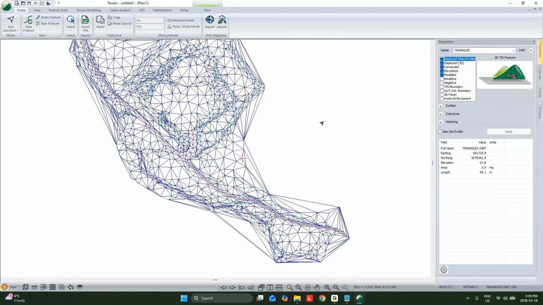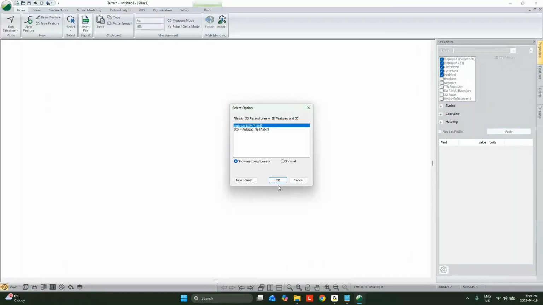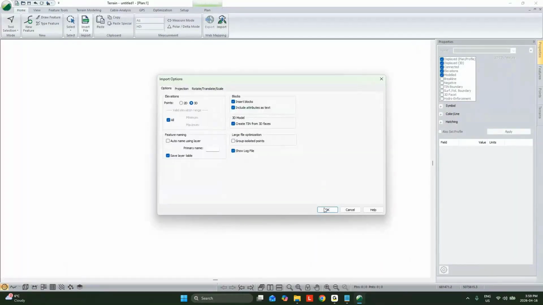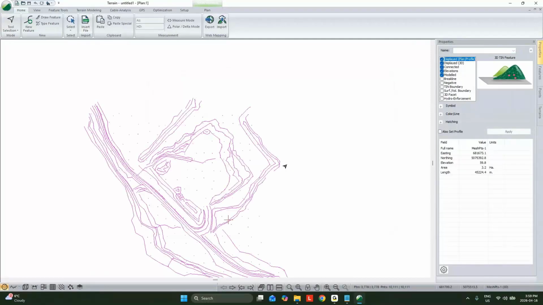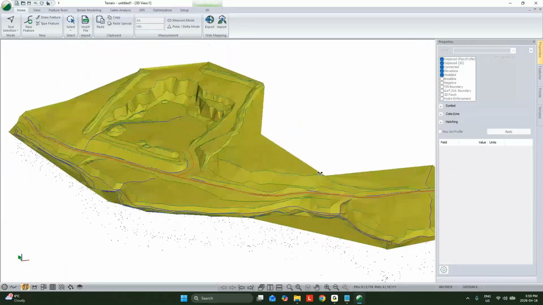Now we could, after the fact, select all our triangles, make them break lines, make everything else not modeled, or we could have brought this in and had this turned on. So here, those triangle faces are not brought in as features. Instead, they're brought in defining the surface on import. So we don't have to go up here and click generate. And this is nice because it's going to preserve the triangle edges exactly as they were in the other software.